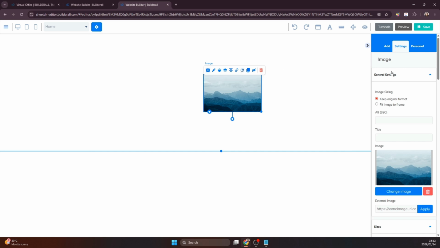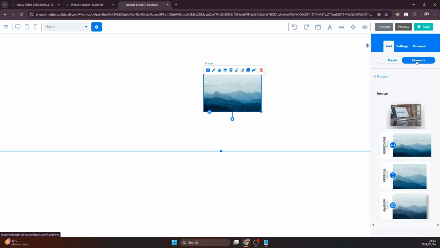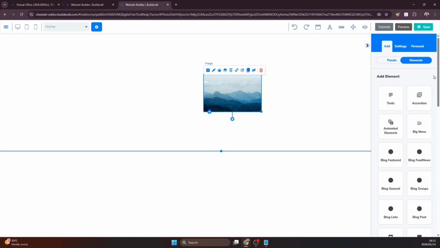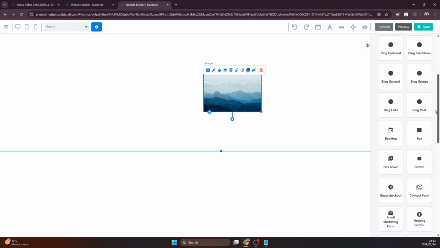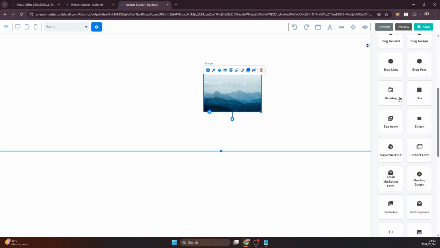Now, there is a variety of other different kinds of elements that you will find on this page that is also part of our tools. For an example, a blog. If you are going to have a blog, the booking app, and that is when you've created something in one of those tools and you just drag it onto the page and it will be able to connect it immediately.